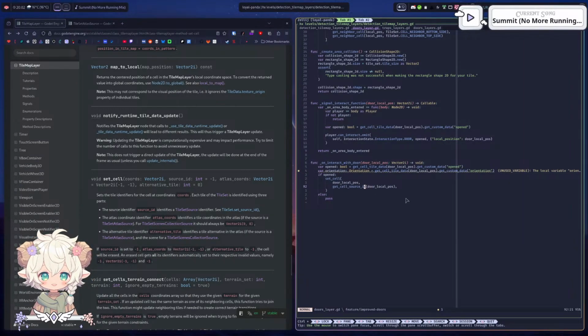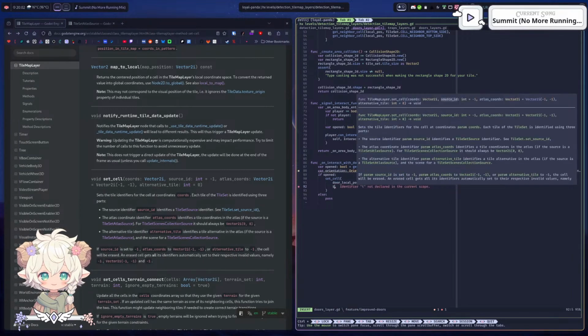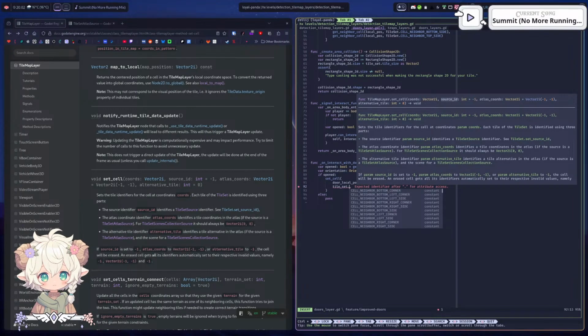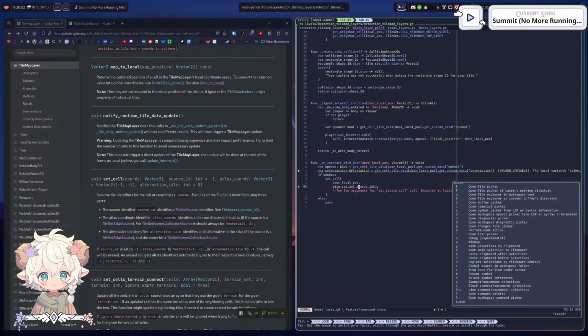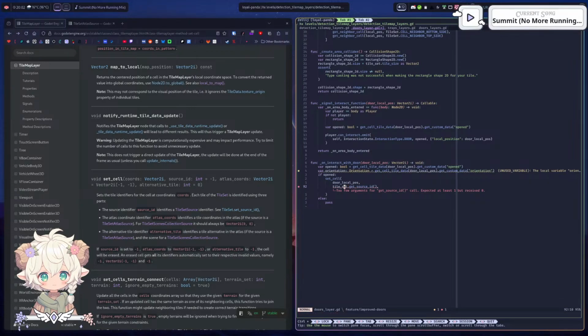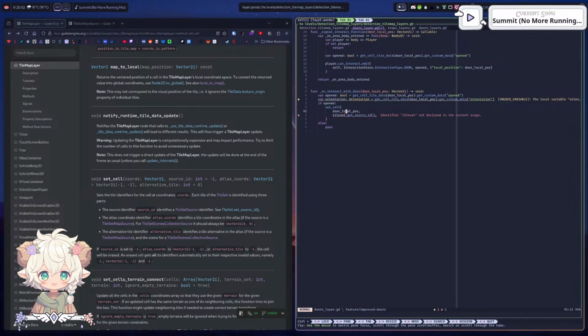So maybe what I need to do is, for the source ID, I just need the TileSet ID. Do I have something that's called TileSet here? Get source ID. Okay, how do I get the TileSet again? TileSet, tile size, okay.